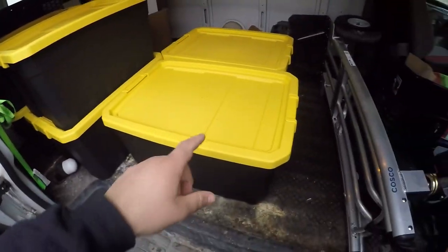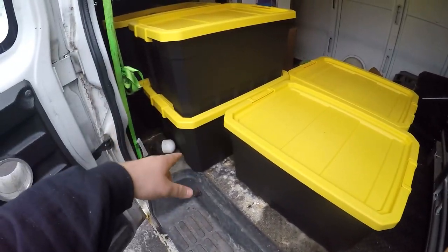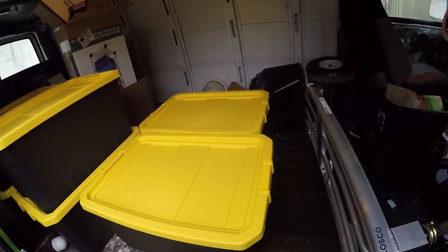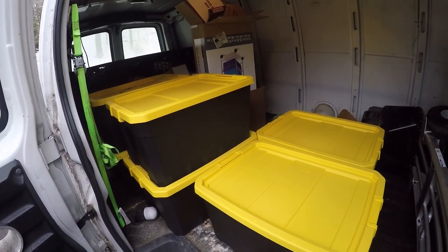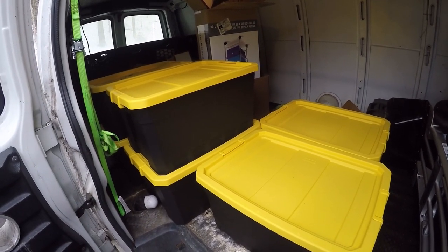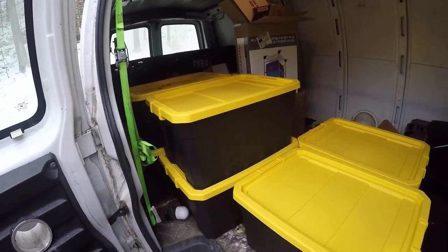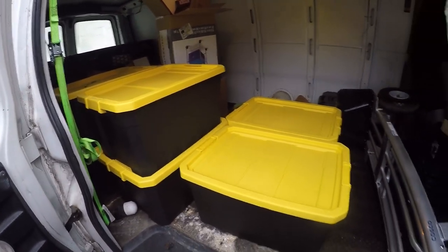So we have our first stop, second stop, third stop, fourth stop, fifth stop, sixth stop, all set up here. And we don't have to pre-kit anything now. It's all done. So here it is, pretty darn early in the morning, and we're ready to go already. This is already an earlier start than last week.